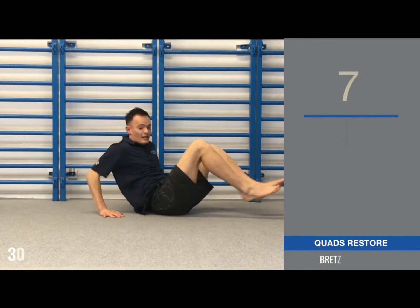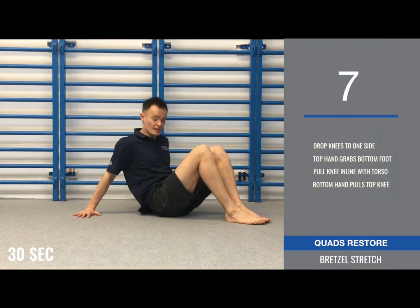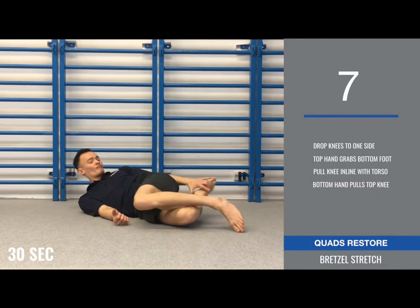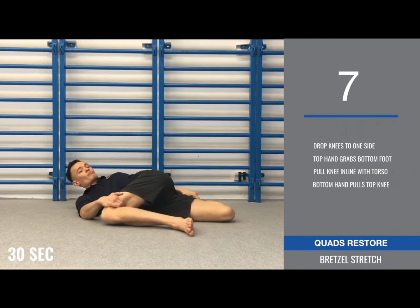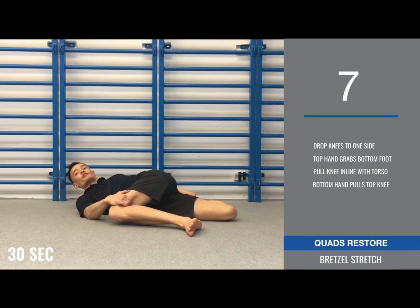Well done, guys. Now, next one, we're going to move on to our Bretzel stretch. So I'm on the floor here. I'll do it slightly side on. It's a 30-second hold each side. So I'm going to do the right quad first. I'm letting those knees drop. Left hand grabbing the right ankle, pulling it behind. Right hand grabbing the left knee, dropping my shoulders towards the floor. 30 seconds. So I'm pulling the back foot towards my butt.